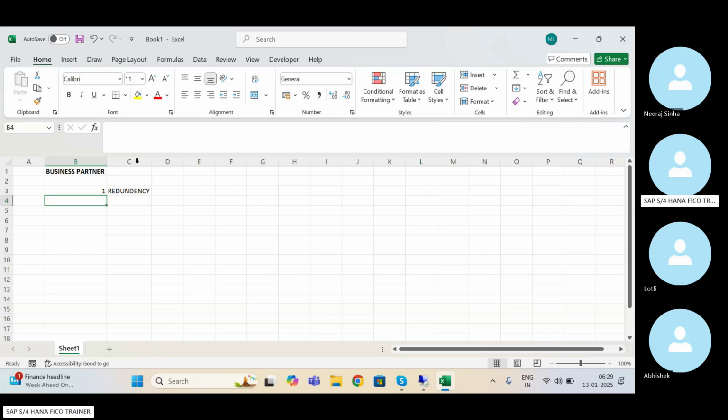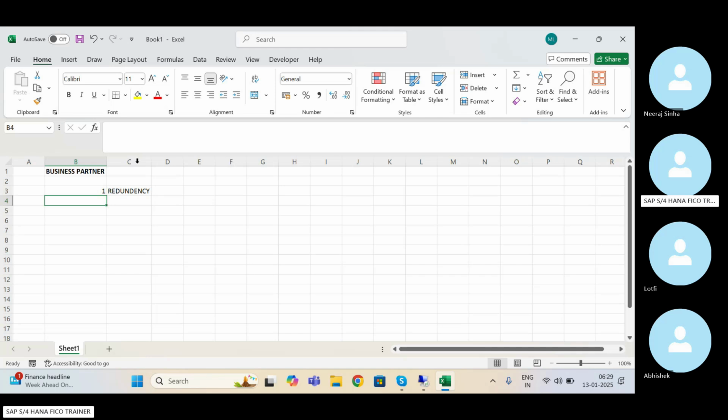In a company, one party will be created as a business partner and the same party will be assigned multiple roles. So you are avoiding creating the same party as multiple master data. That is the first advantage.